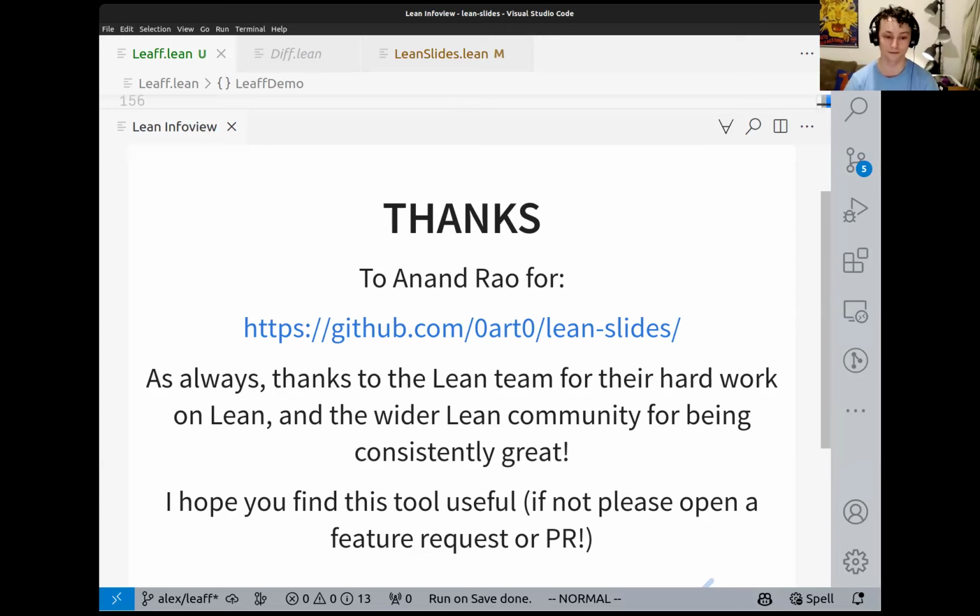Yeah. And then as a follow-up to that, one of the things I was thinking about that would be a very cool usage for this: currently Lake kind of just assumes that if your file changed, everything changed. Especially because this is extensible, you could use something like Leaff to determine the differences between a module and use that to inform whether or not you should rebuild it or downstream dependencies. And you could even choose which things you consider important for a given module, and therefore have informative information about that.